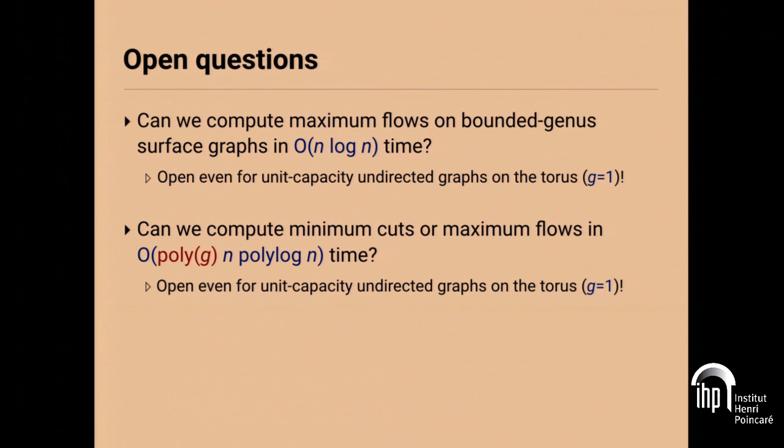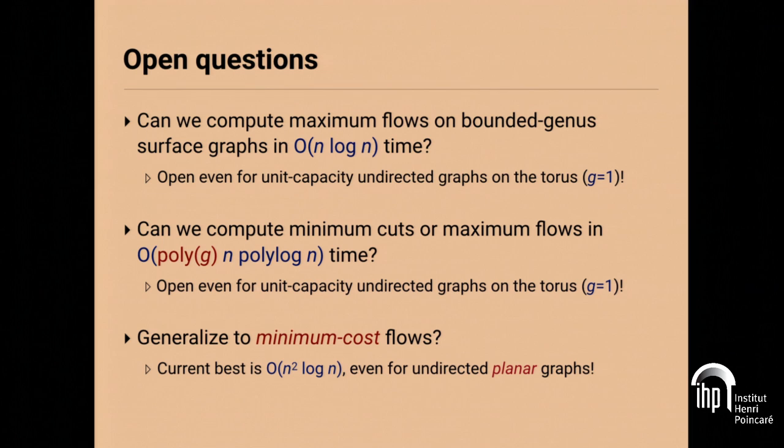There's another problem called minimum cost flows where you don't just want to find a flow with a particular value, but you've got costs on the edges and you want to minimize that as well. It's a very natural problem, and in this case, we don't know how to do anything even when the graphs are planar. So this is a case that I use to scare the computer scientists, say, no, not everything about planar graphs is known. And the reason why this is interesting is we started playing with this in higher genus graphs and we realized actually the problem isn't in the topology. The problem is actually in the graph stuff.